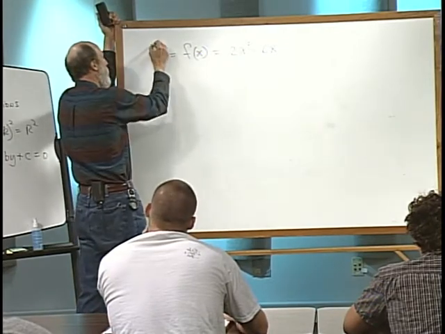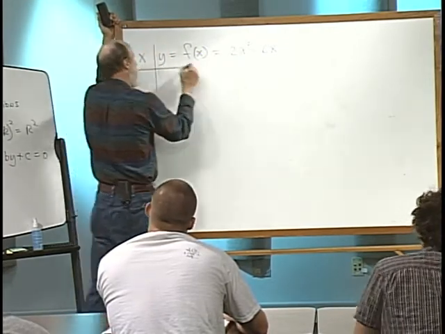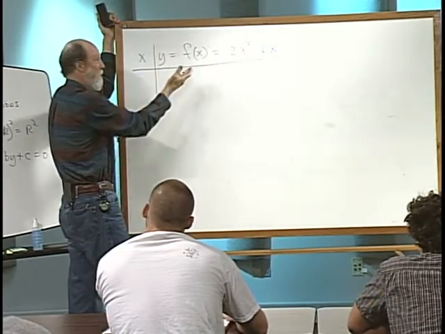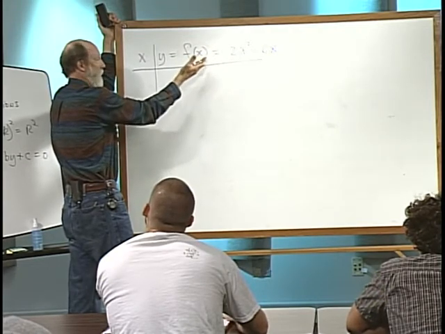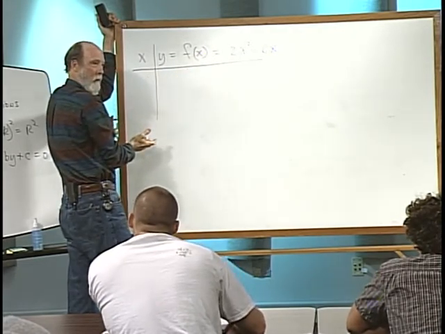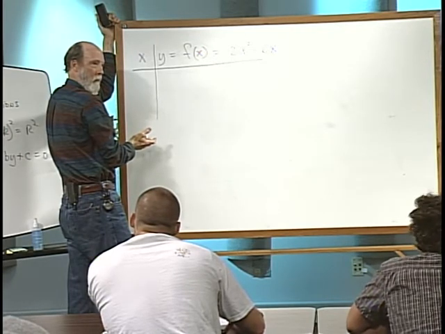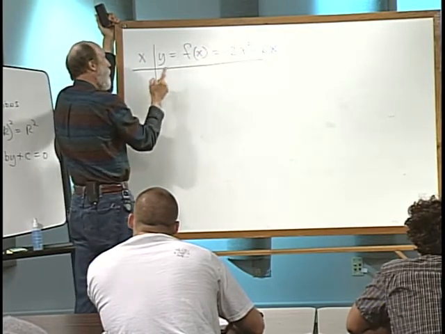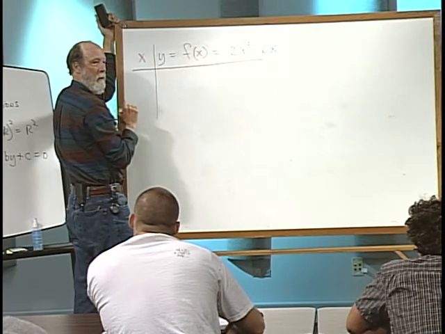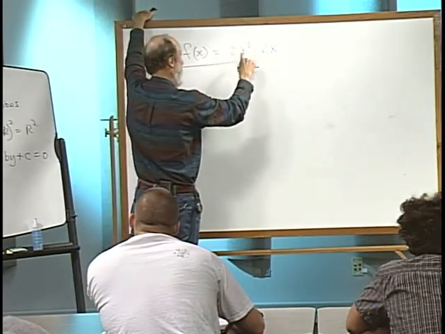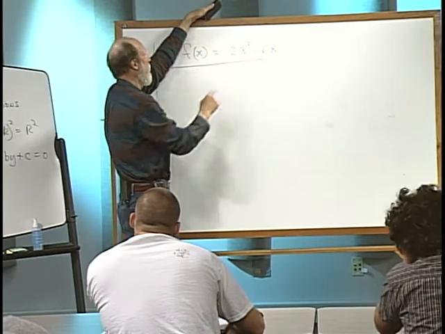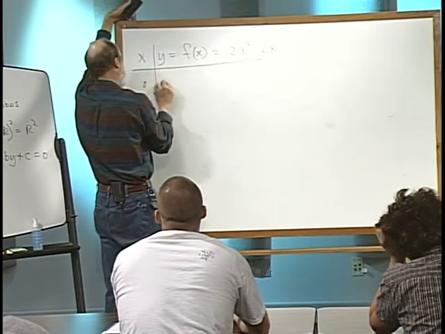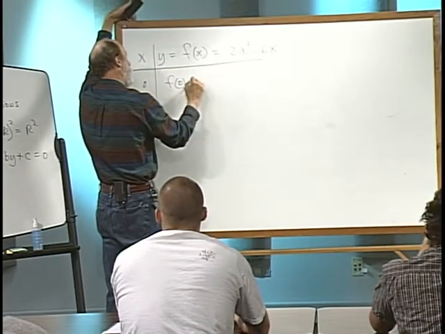So, if we built a table of values with this thing, we could pick different numbers, and this is the way you did it back in intermediate algebra, and you may have forgotten, and it's tedious to build a table of values. I'll show you how to use our calculator here in just a moment to see a table of values for a particular function. Is there any input problem here? Any number you drop into this that would cause trouble? 0. If you put 0 in for x, what do you get for the y? 0. Okay, so f at 0 is still 0.